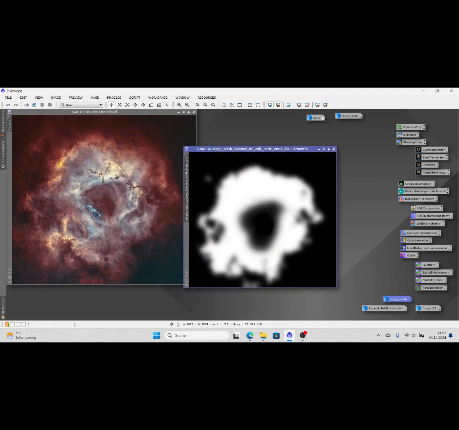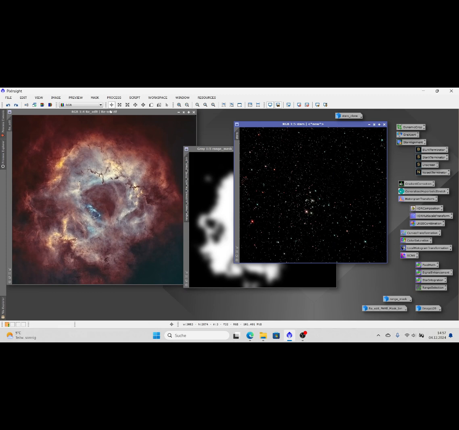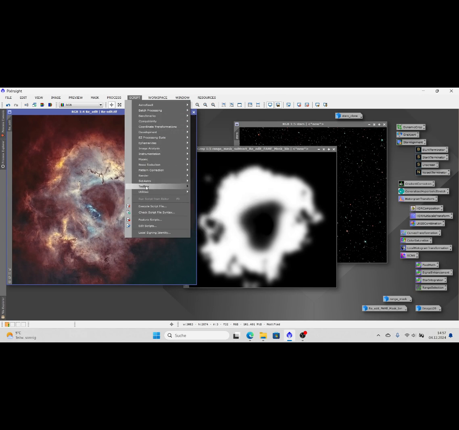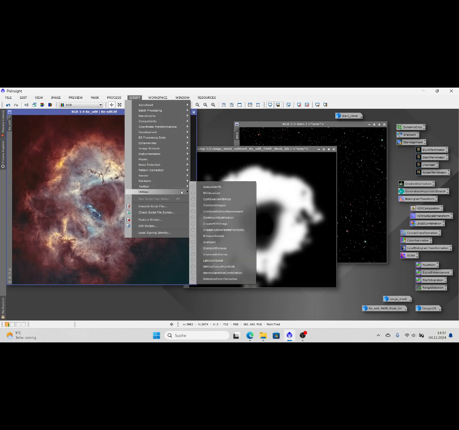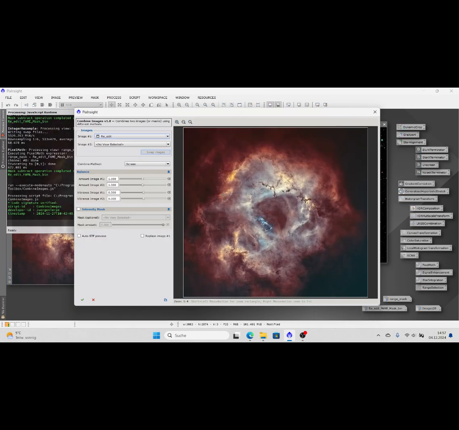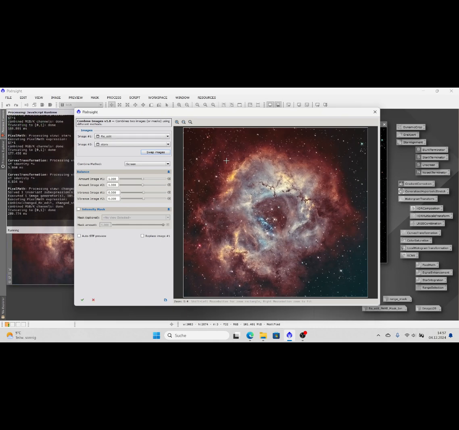And what we will use now is our edited nebula, the stars, plus this combined mask. And the best way for me, or the easiest way to combine everything, is with Jürgen's toolbox that we use the combine image. And here we have the nebula. Now I'm putting on top the stars. This looks like usual.